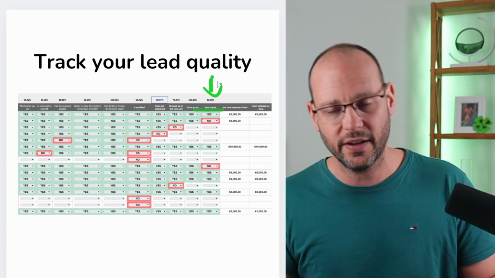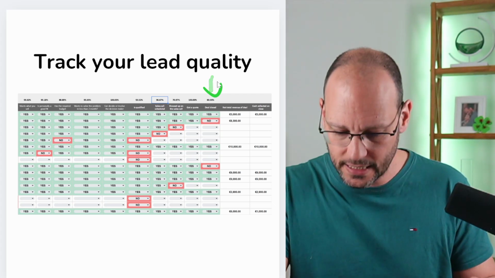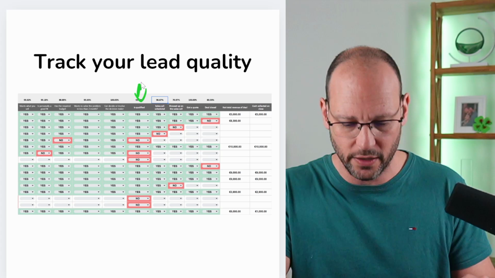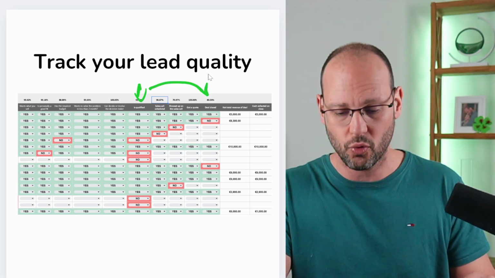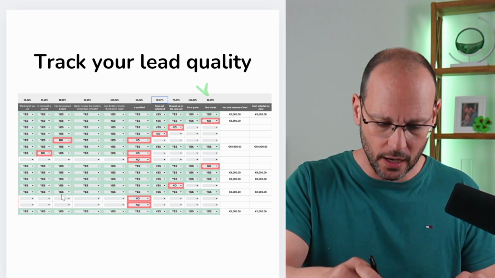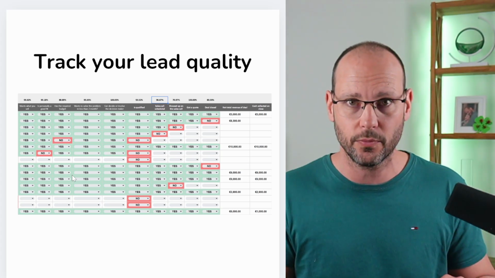Here is your lead qualification criteria, okay? The percent value of how many deals you've closed, how many got a quote, etc. How many are actually qualified, because you only want to sell to qualified leads, otherwise it makes no sense. And when there is a column where there are too many red boxes ticked, then you know that this is something you need to improve.